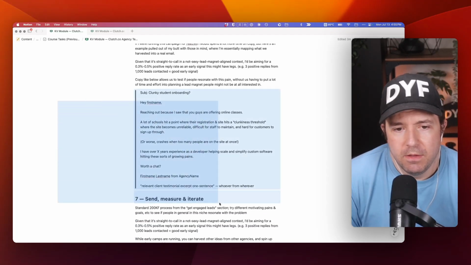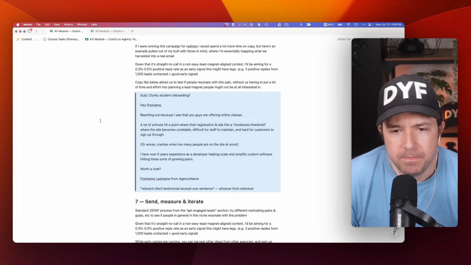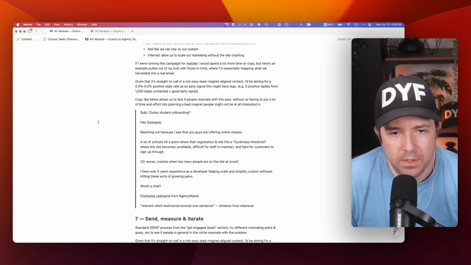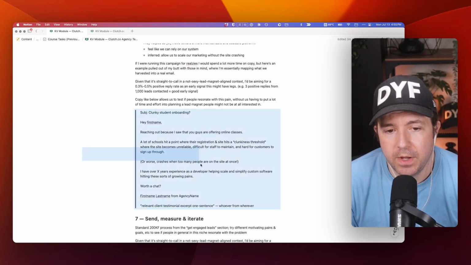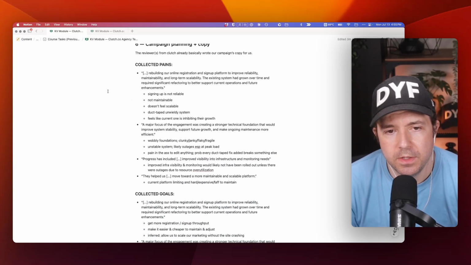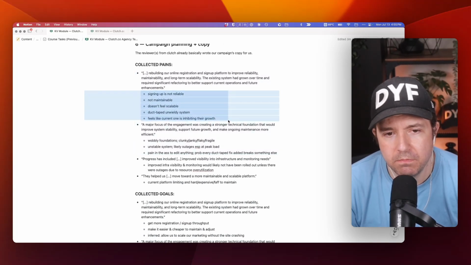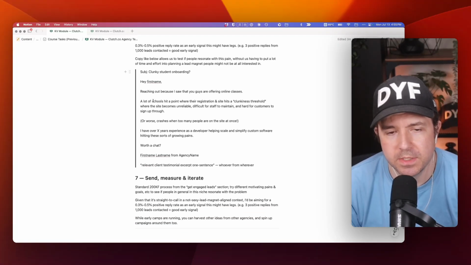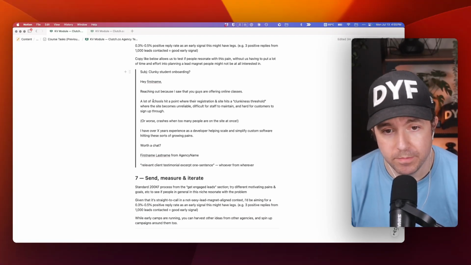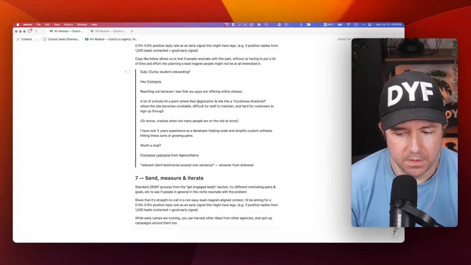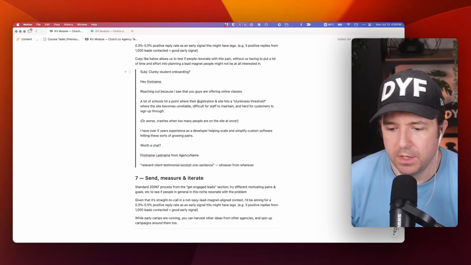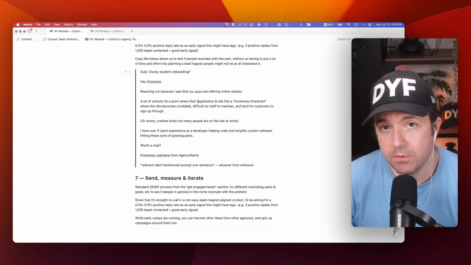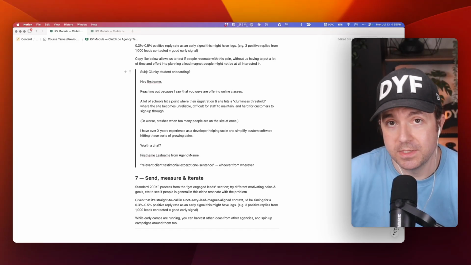And yeah, if you just look at this copy, I'm not going to read it off, but basically what we're doing here is taking whatever we think is most likely to resonate in terms of the pains and building our hypothesis around this. So in this case, as I think about the service offering thermometer, the thing that presumably schools will care about the most is getting students in the door, because that translates to money.